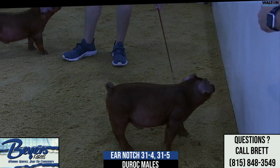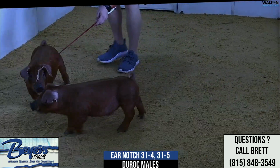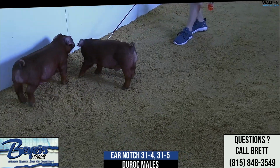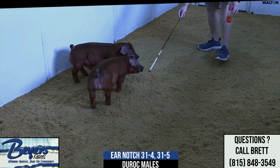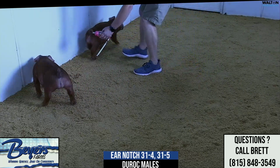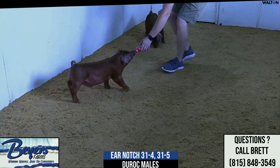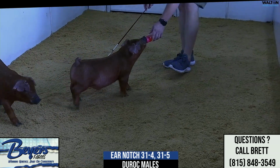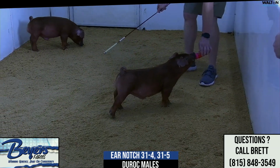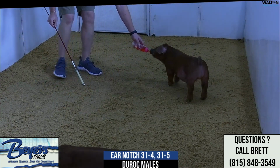This just looks like the kind of red barrow that you come to Beyers Farms and find. I mean, one again that's just build and genuineness is so good, and yet, man, this thing ties a lot of extras together. I love his barrow proportions in terms of length and size and the way everything fits and blends together. His hind leg, his skeleton, to me, is just fault-free, and he just looks like an awesome feeding type of a red barrow. He's one, I think, that just the way he's built and pieced together, you can get him out and jackpot him, and yet still one that's going to feed and work there at the big ring when it matters.